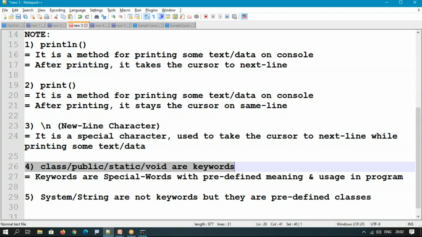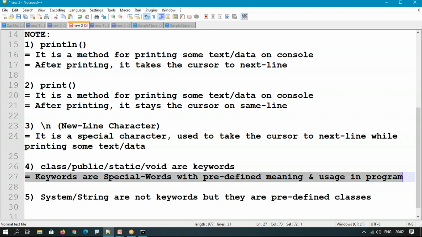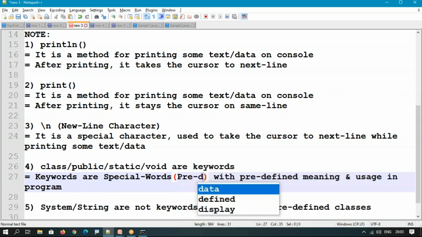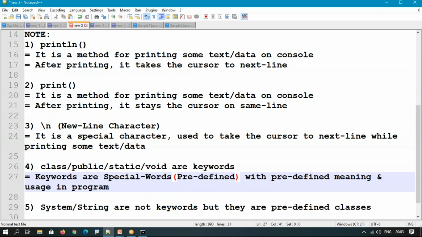All these are keywords. So keywords means special words or predefined words as per Java language standards with predefined meaning and predefined usage in a program.